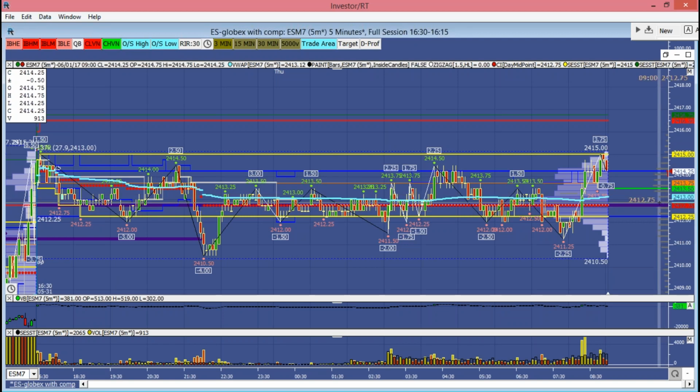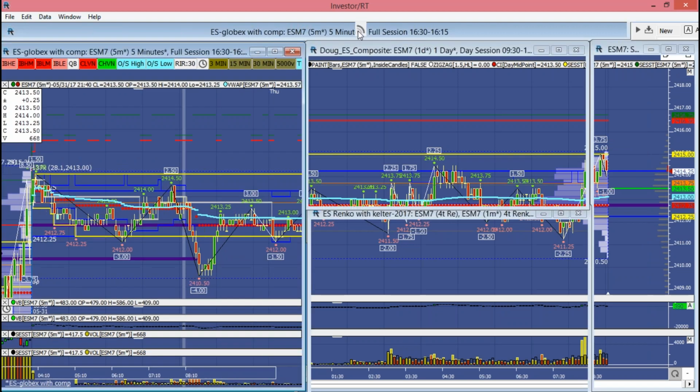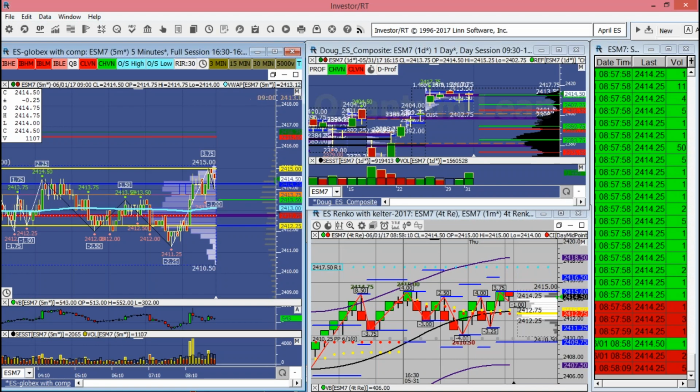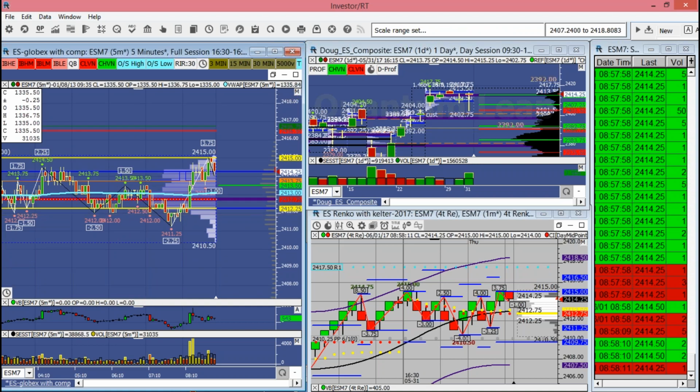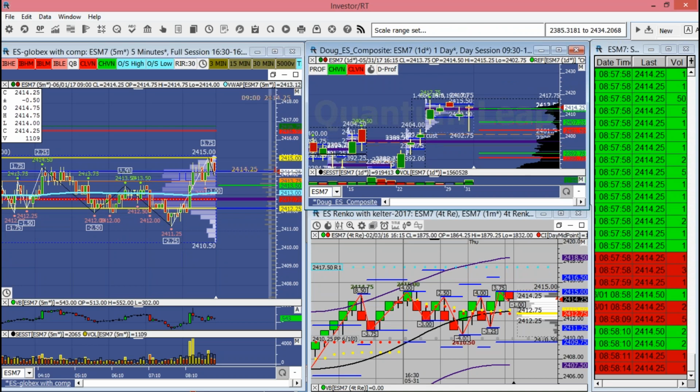So the key is going to be, if we dip below the 1350 to take out the 1275, how low do they go and how long do they stay below that 1350 before the buyers step in to take us up? And that's going to give us our biggest clue of the day on which direction. Now we didn't fall out of bed yesterday, so my key thought for the day is risk is still to the upside. So just be careful in the shorts. Don't get caught in a major short.